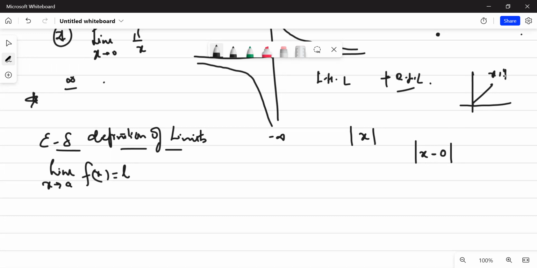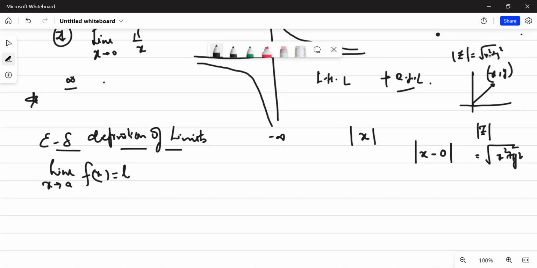x plus iota y, so you write x comma y. And if I ask what is modulus z, you will instantly tell me this is root over x square plus y square. Is that clear? So if you have studied complex numbers, what is the mod of z called? Remember, root over x square plus y square. Is that clear? Do you remember a little? Harshit, is that clear? Yes.